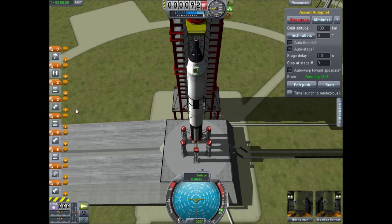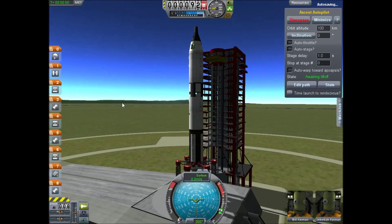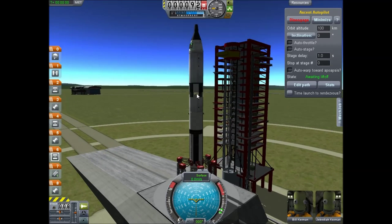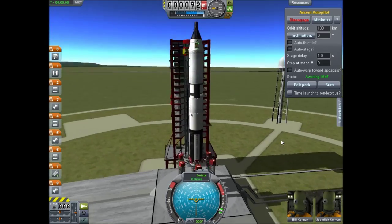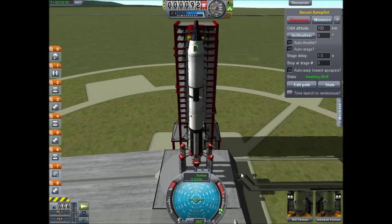But this is basically a replica of the Gemini, which looks amazing, except I've got this gap here, and it's probably because I'm missing a part. I basically just wanted to show this off real quick. We're going to do a quick orbit of the Earth and then landing, so we'll go ahead and take off now.